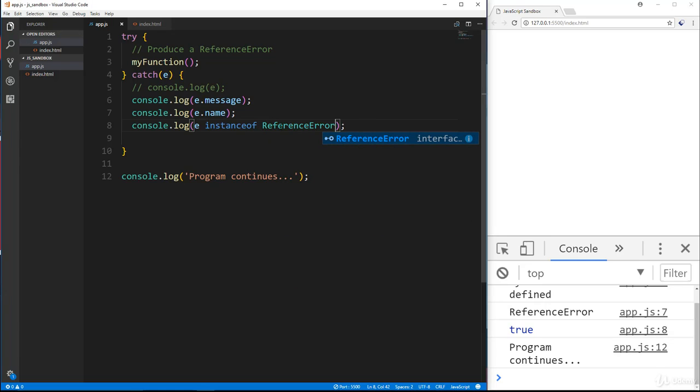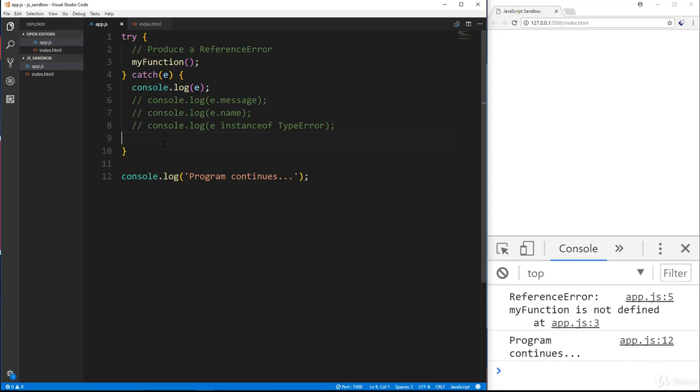Okay, and we'll save, and you can see we get true. Now if we were to test and see if it was a TypeError, which is a different kind of error, we get false. All right, so you can test for that, but I'm just going to comment those out and leave just the E.